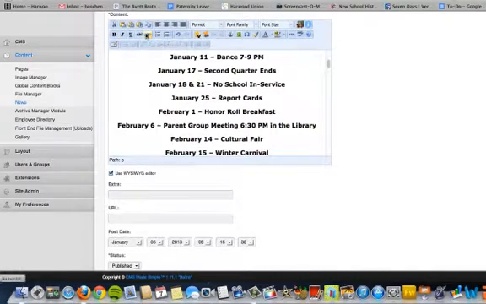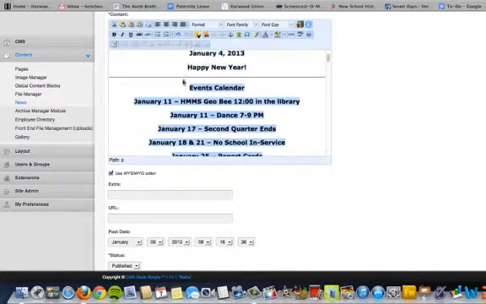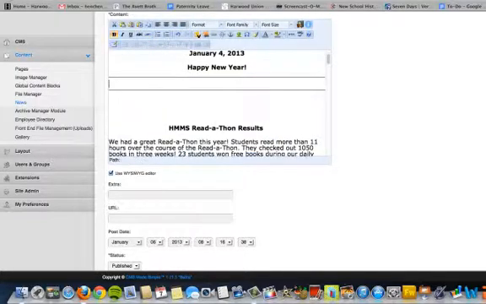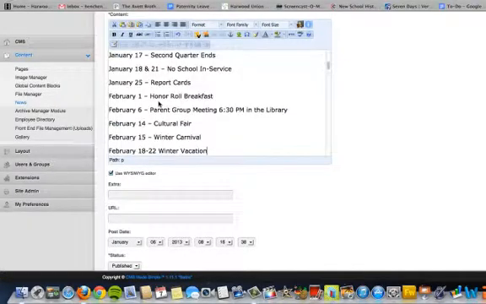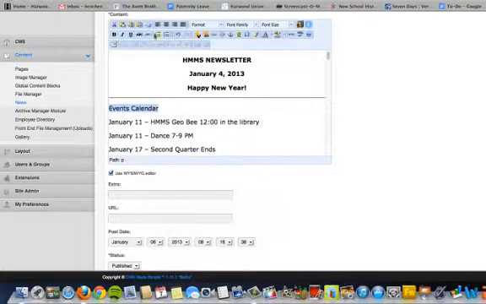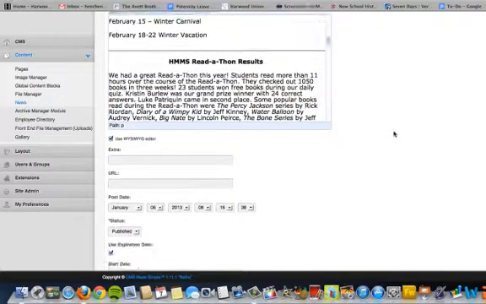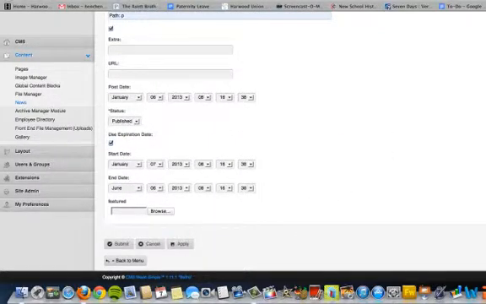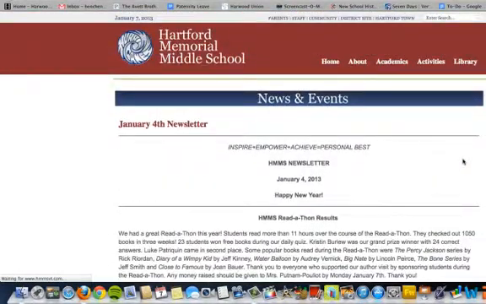Actually, I think there's a horizontal rule here too. You can use that to insert a horizontal line, and then take this, copy it, delete it, and insert it as plain text. So I'll paste it as plain text, paste it back in there, and then I can just take this and do bolding, and that should show up a little bit better if you want to keep the events calendar up top.